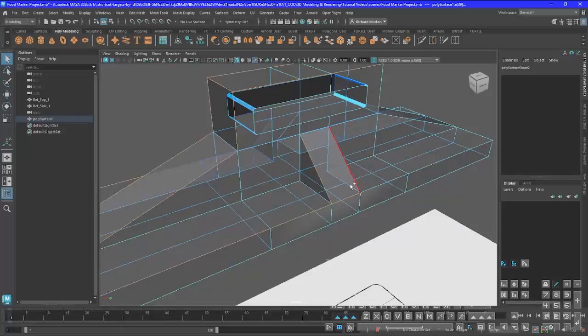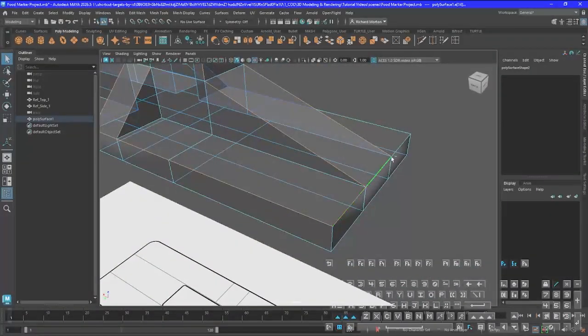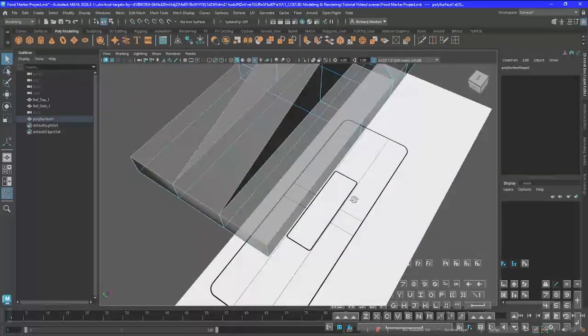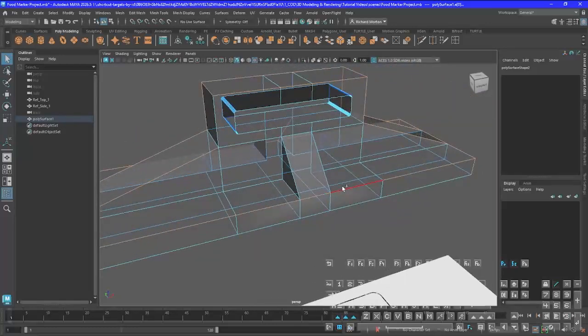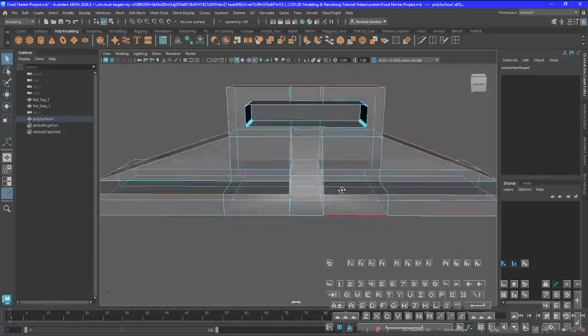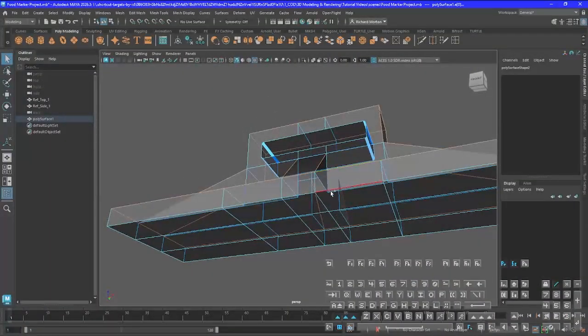So we want these to just be really nice, so somebody doesn't cut themselves on the edge. All right. So I think we got all of them. Oh, we got to do the bottoms too. So let's go ahead and do that.